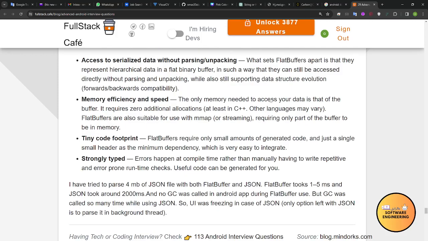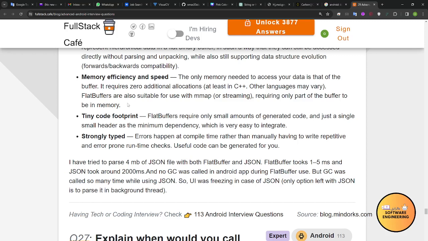What sets FlatBuffers apart is that they represent hierarchical data in a flat binary buffer in such a way that it can still be accessed directly without parsing and unpacking, while also still supporting data structure evolution, forwards and backwards compatibility. Another point is memory efficiency and speed.